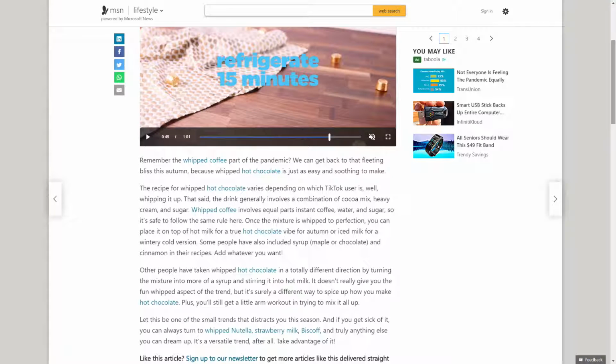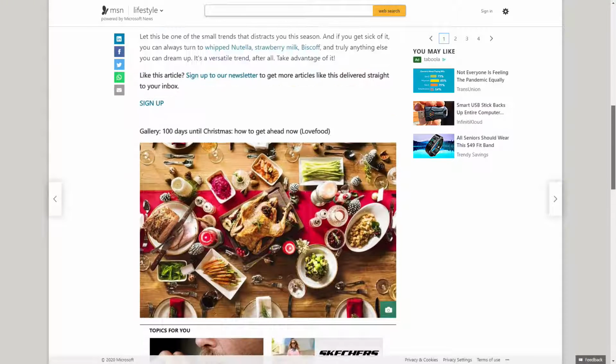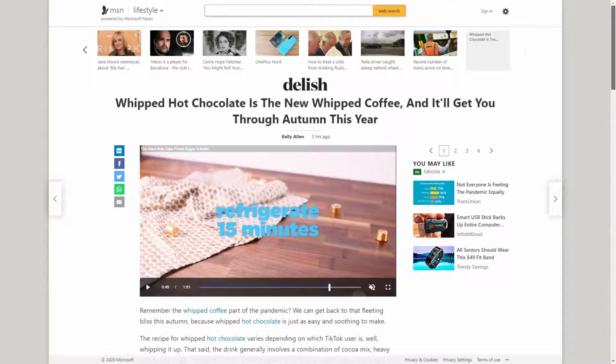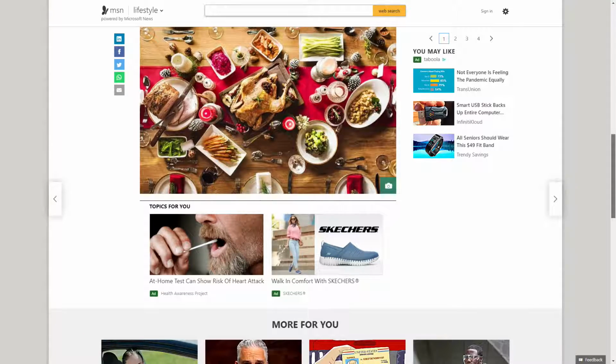I'll be honest, I don't want to say I wasn't a huge fan, but when we did the whipped coffee thing, I've tried whipped coffee several different ways now, and I don't know if I'm the perfect fan for whipped coffee. It's really kind of bitter to me and really harsh. Maybe you guys tell me if you've fallen in love with the whipped coffee phase. I'm just not a big fan of some of these things. It's not that it necessarily is bad, but I don't like a lot of sugary drinks either, so I'm kind of particular with that.